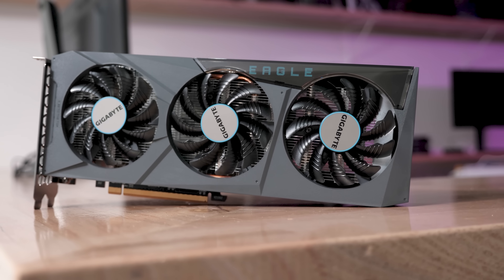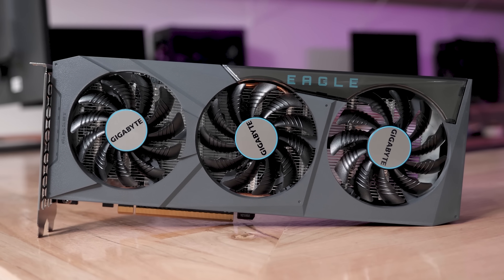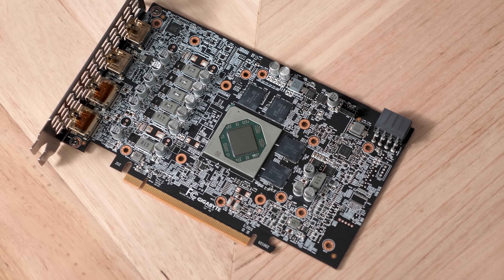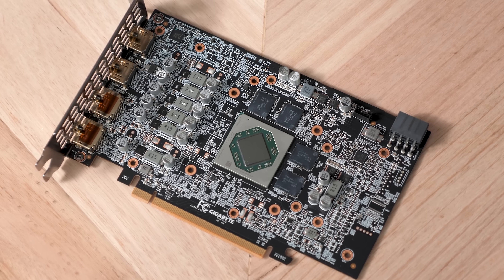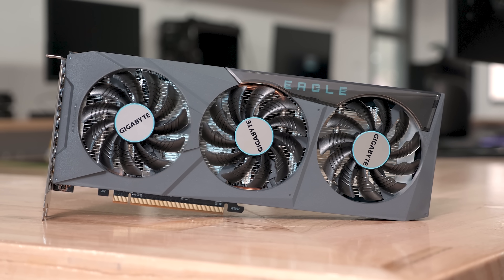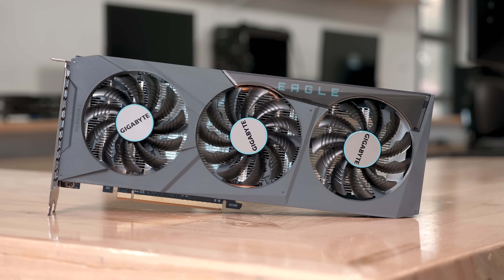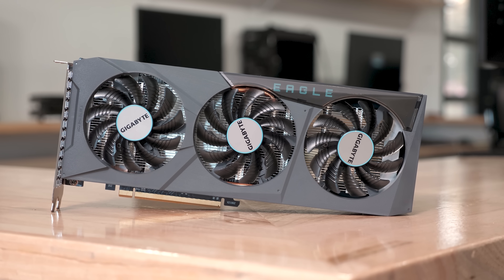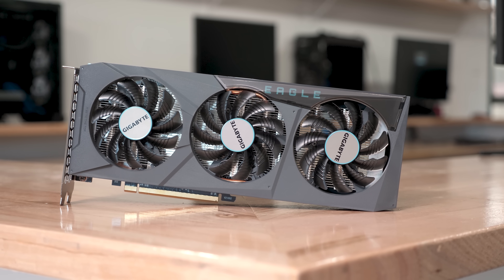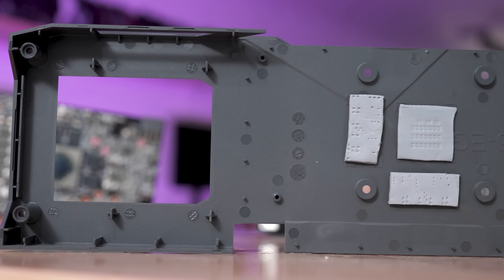Unfortunately, cryptocurrency miners now appear to be snapping up RDNA 2 GPUs, and at least locally here in Australia, 6600 XT pricing has shot up from around $700 to $900, and most models are currently out of stock. I've been told locally that pricing for the RX 6600 will typically be around $800, which is very high, though I do expect we will see a few day-one deals — maybe around $700 — but that's a complete guess on my behalf. In any case, if there are some special deals, expect them to disappear very quickly and never be seen again. We saw the same thing with the 6600 XT just a few months ago. Sadly, things do once again appear to be trending in the wrong direction for PC gamers.